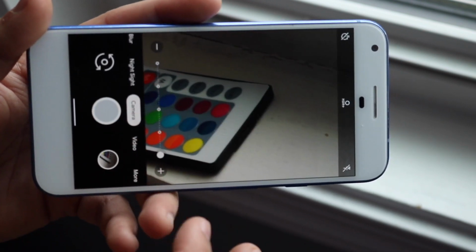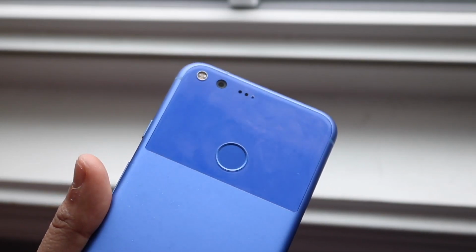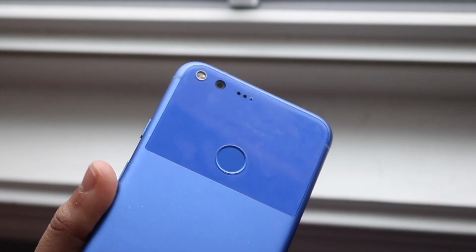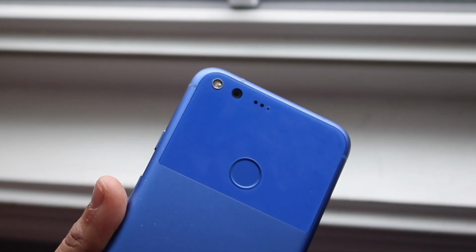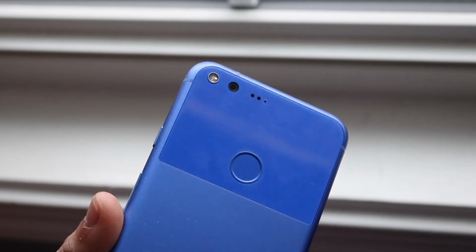This and the standard Pixel version, those were the best camera phones of that time, and rightfully so. Not only were the sensors pretty decent, but the biggest thing that Google had going for them is their software. Their software enhancements of their photos are always top tier, and there's a reason for it. They pretty much build it into stock Android, so for a lot of their features, I'm pretty sure all these other phones can use those same things, but sometimes they don't.